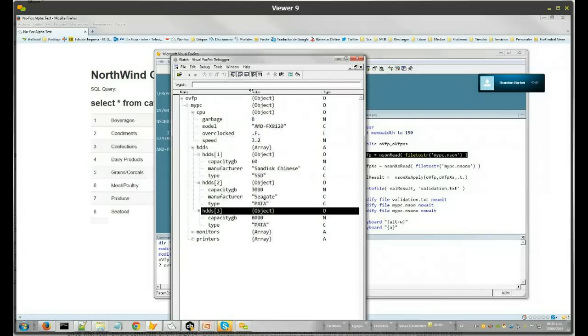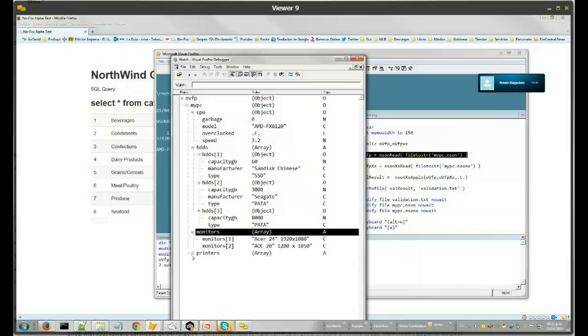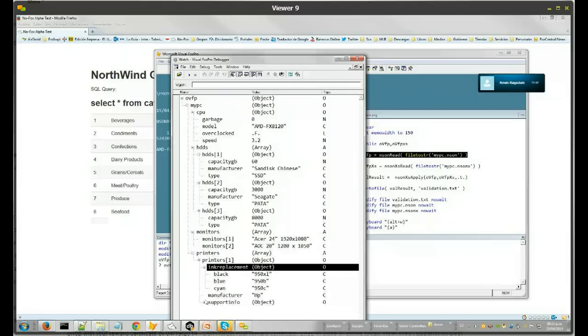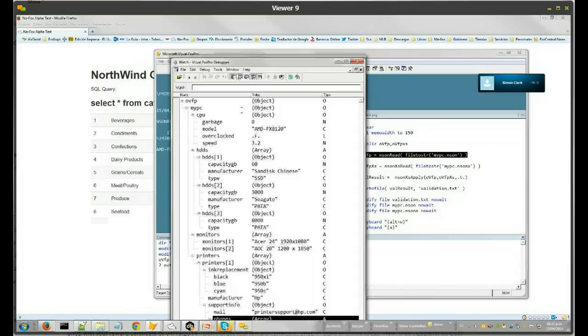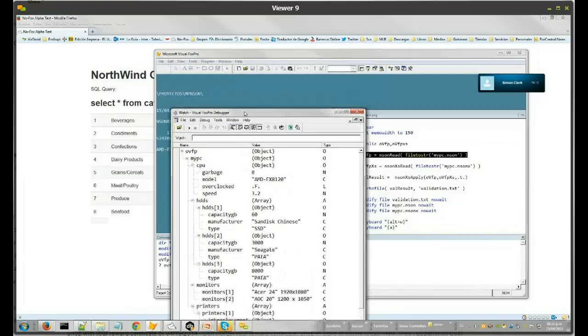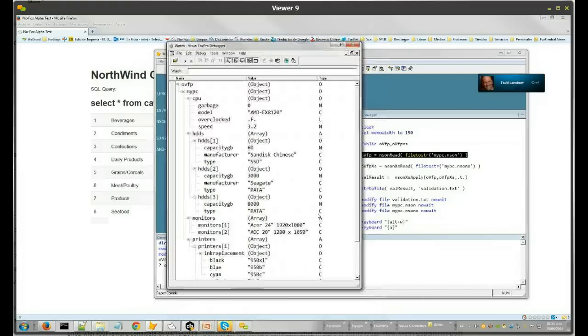As you can see, I created this object with no effort and made a very complex structure here. But this is just half the story.